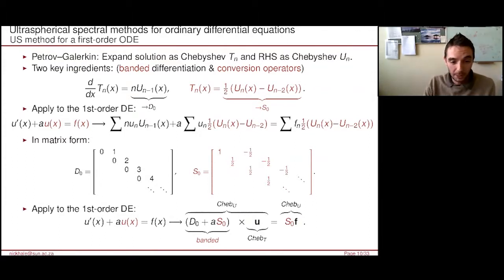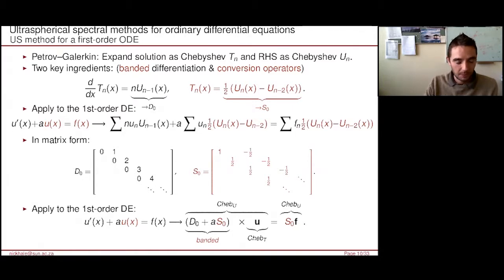So what could we do now? Well, we could just rejig the indices on this, and come up with a relationship between each of the coefficients, Un and Fn, very much like we had in that first slide for the power series, which we could then solve to find the solution. And if we write that down in matrix form, we would end up with this. So this D0 would represent my differentiation operator. The S0 is the conversion operator that I needed to convert my Tn's to Un's. So that's why this is appearing here. So this is now our banded matrix representing this differential operator. And this is the linear system we have to solve.